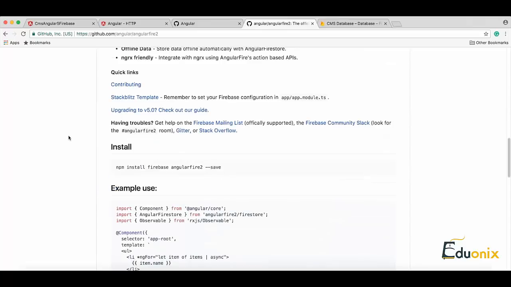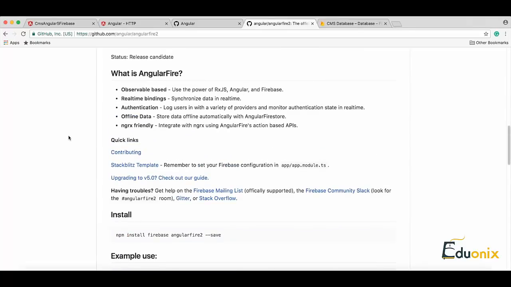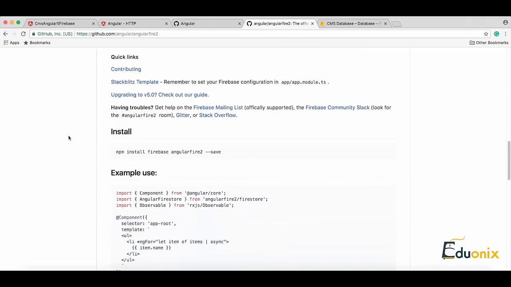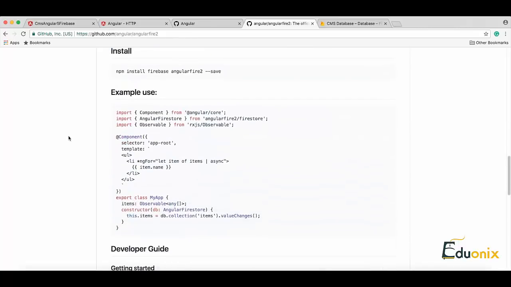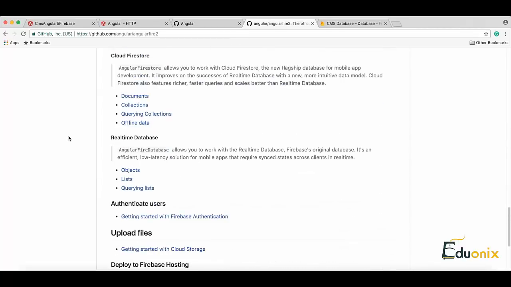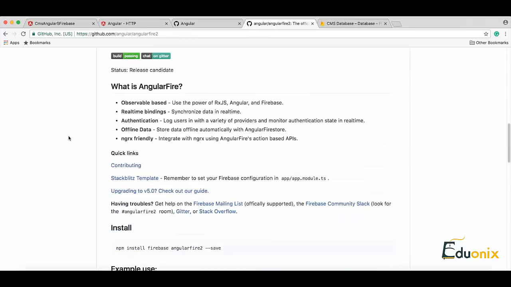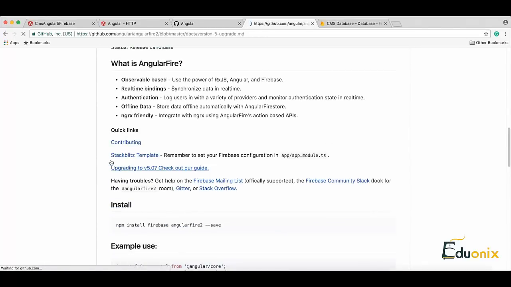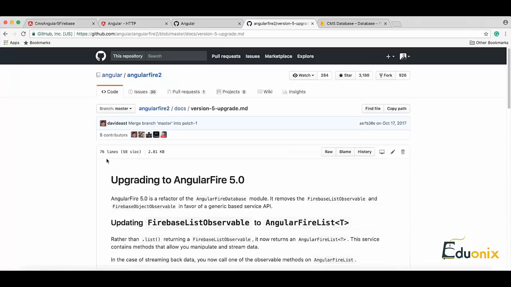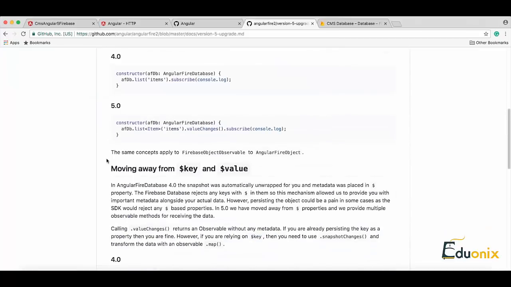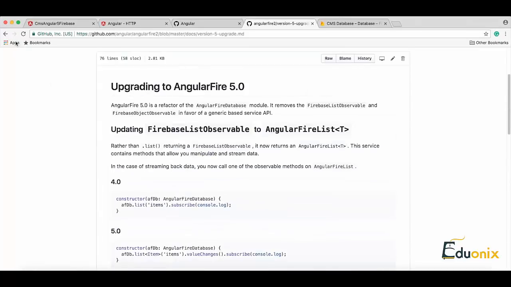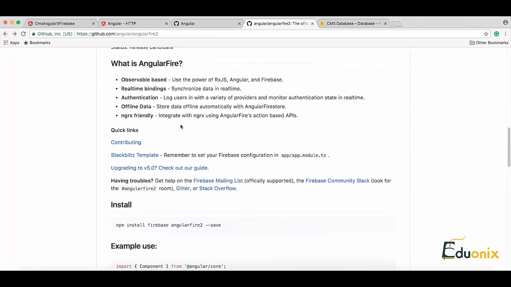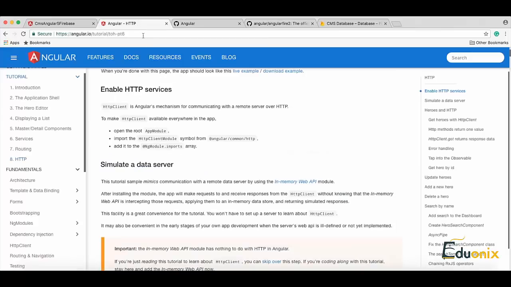So here we have already Angular 5.2 version 5, and there are a lot of changes there, and there is a guide on how to switch to version 5. And for this application we don't need to go deep and look at how HTTP is working.